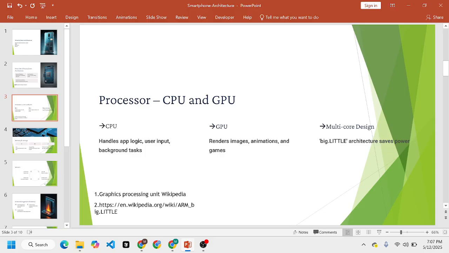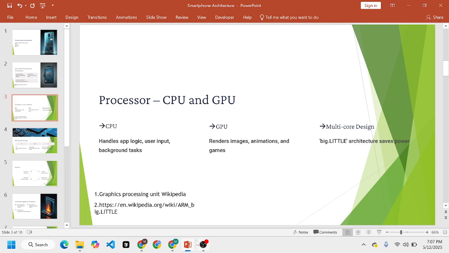Modern SoCs have multiple cores, like a big.LITTLE architecture, for power saving. For example, a Snapdragon.